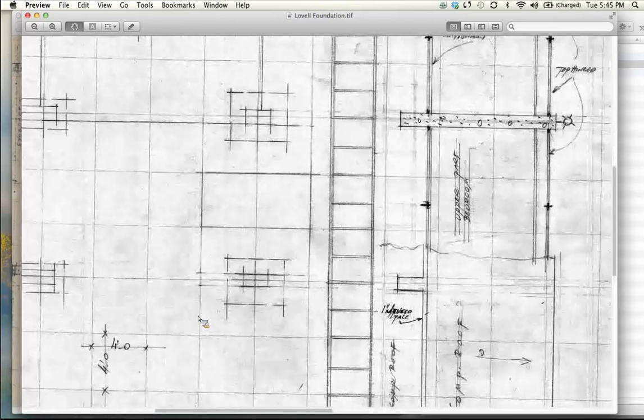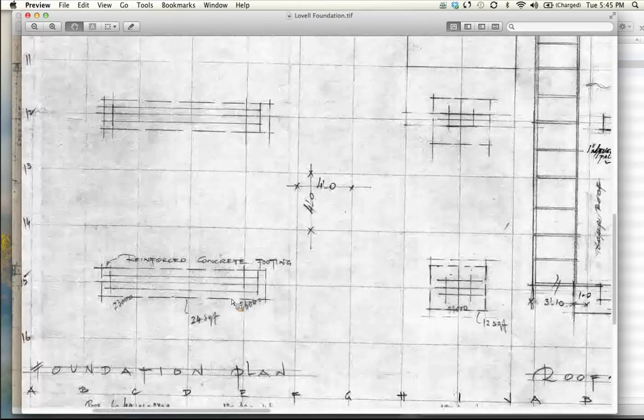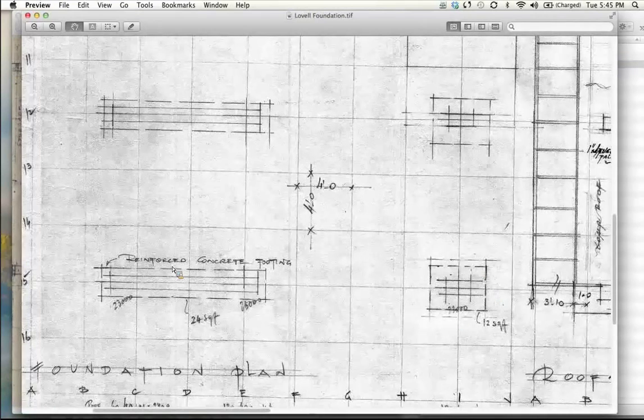We know that the grid is 4 by 4. It looks like 24 square feet, 12 square feet. Not sure what the numbers are there. If I'm looking at them, this is probably 3 by 4. This looks like it's 2 by 12. I'm just guessing that based on the grid lines and the approximate dimensions of what we're seeing there. So those are probably just notations someone used when they were starting to take off the concrete.